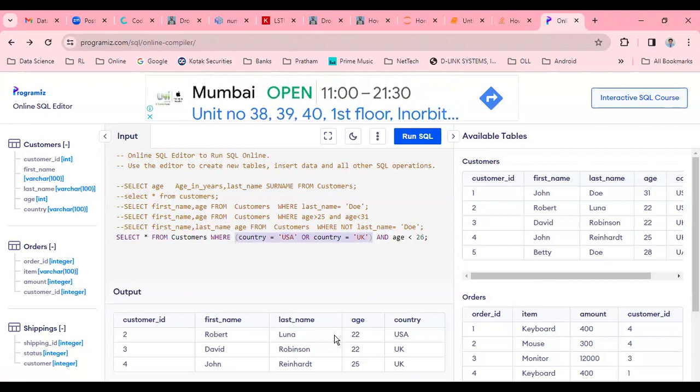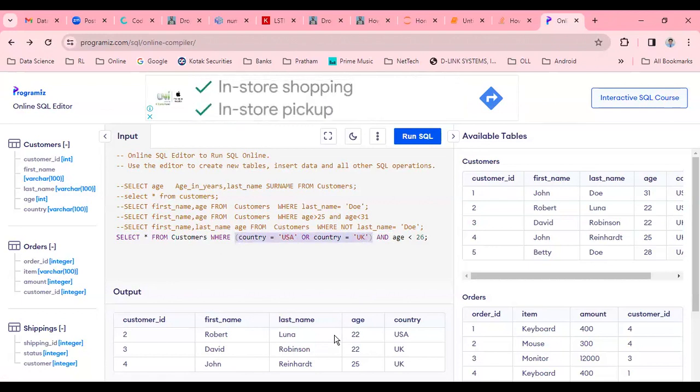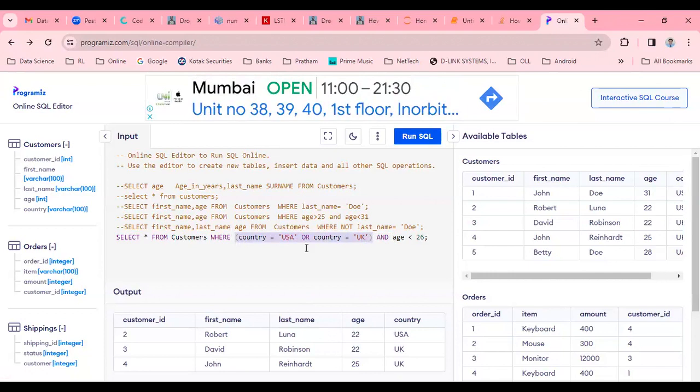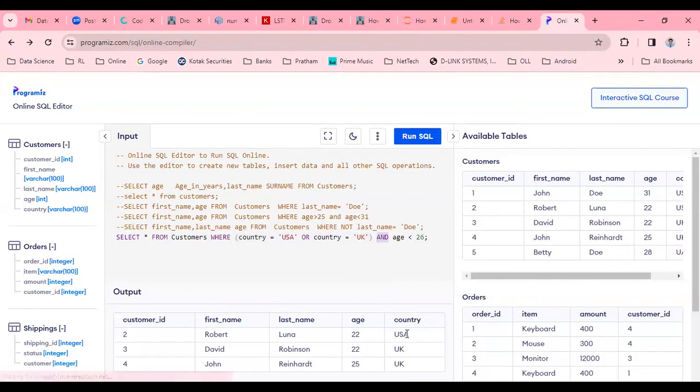So, understood where to put brackets and where not to? This is very important. I think when you do more practice, you will come to know about these things. But try to understand these things. When you are combining conditions with OR, you have to be very specific about what results you want. So I am getting the desired result and it is fine.